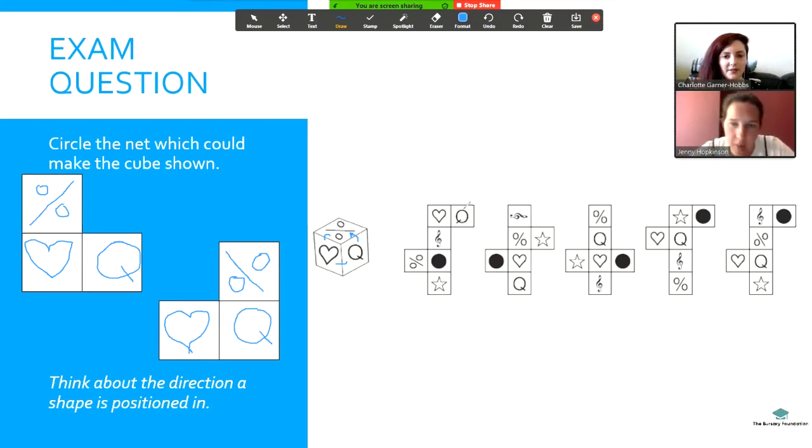Is the Q pointing the right way? Q is not pointing the right way, so it can't be that one. So this one, it would be really easy to think, oh, the Q's next to the heart, that's fine. But we can see that this pointy bit in none of our diagrams can go towards the heart, so that's got to be incorrect. Next one, they're stacked on top of each other, so that's not possible.